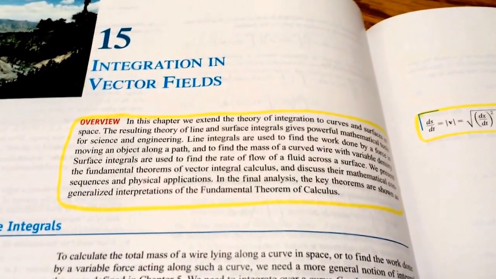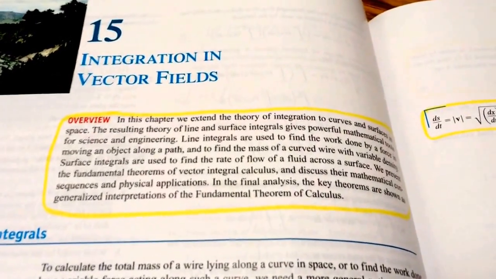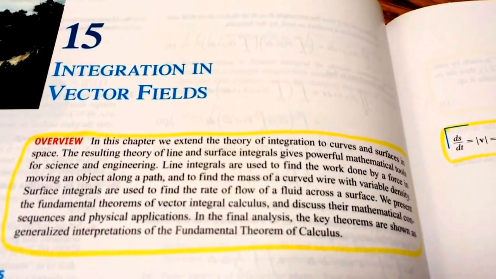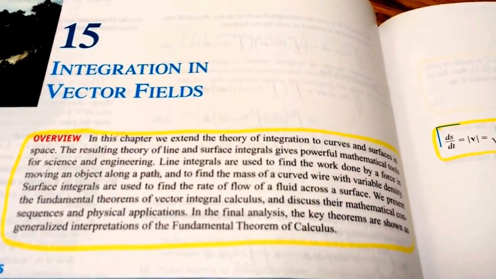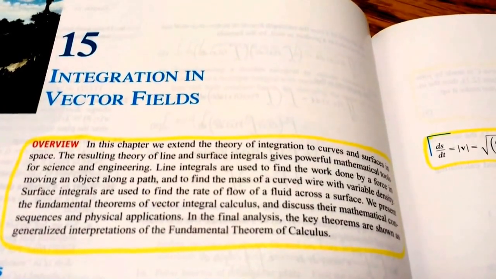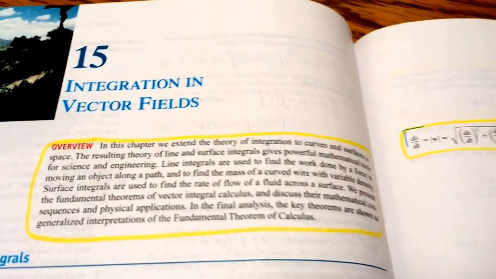But anyway, 15.1 is obviously the first section in chapter 15. So they have an overview of the chapter here, and it just kind of gives you an idea of what we're going to be doing in the chapter and also where you can use it. So they have some applications here, science, engineering, etc. So you can read that later.